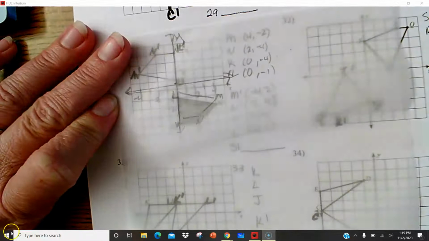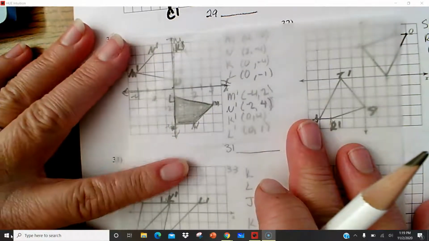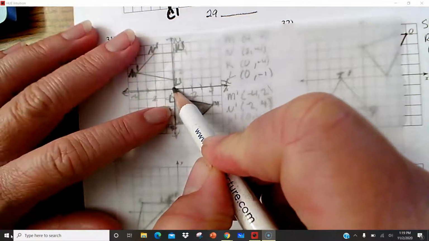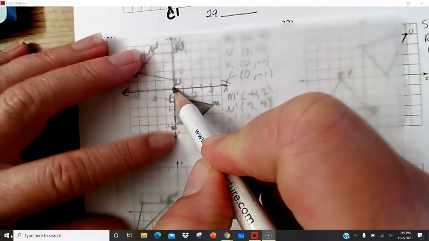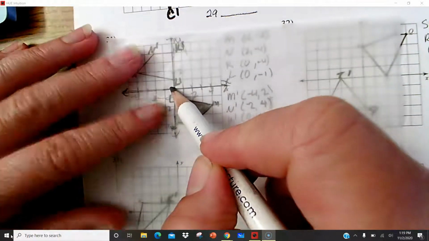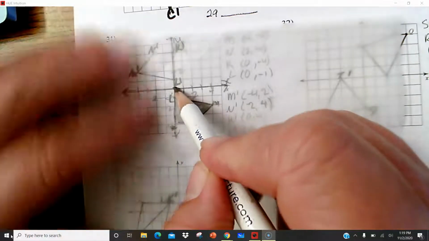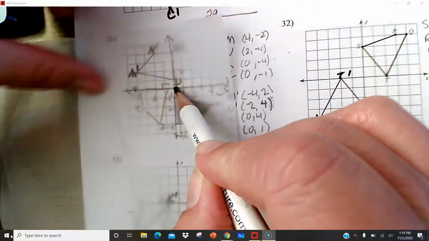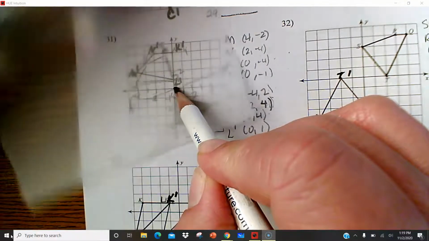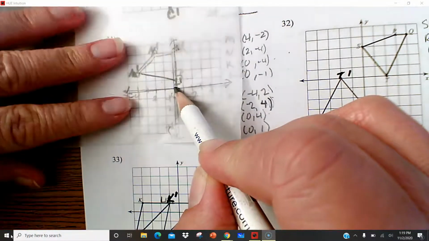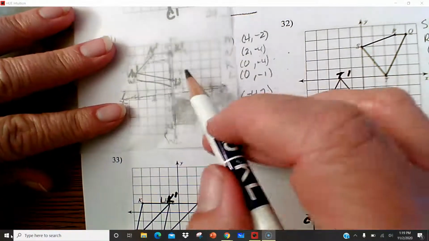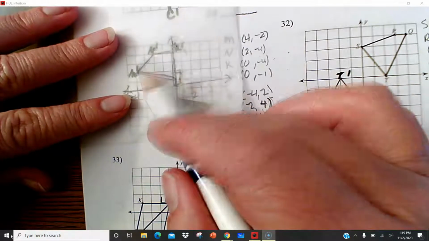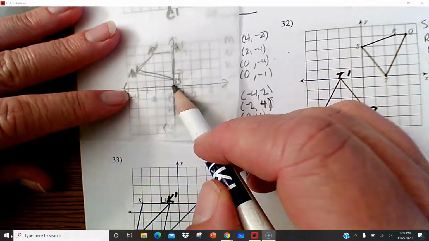Press pause. Okay, so now, here's your graph. I want you to rotate it or flip it, or what can I do? How am I going to get this guy to match right on top of that guy? Well, here's how we do this. You keep your pencil down, and I'll rotate it once. Oh, it's not matching it. Rotate it twice. Is that matching it? Are they right on top? You put your L's on L, K's on K, N's on N, M's on M. Yes. That matches it exactly.